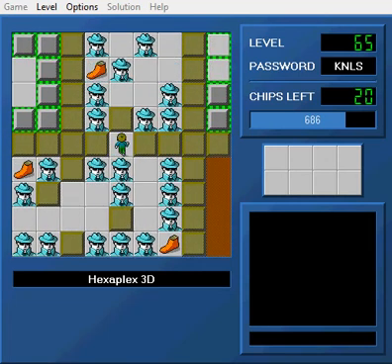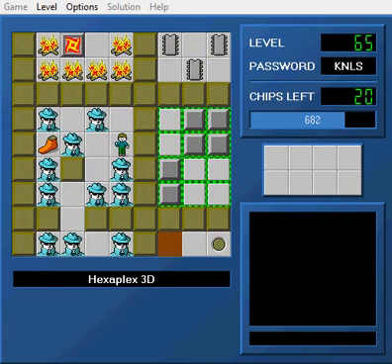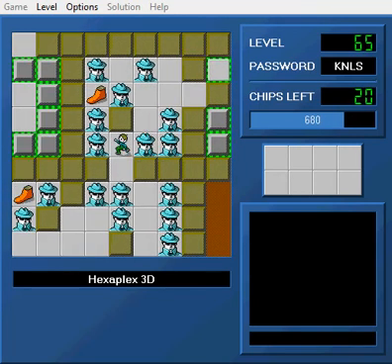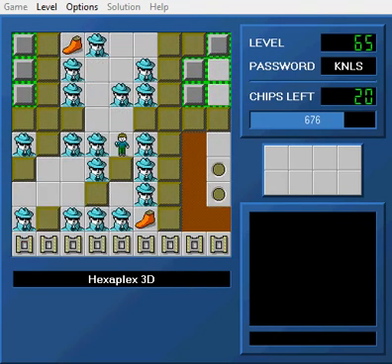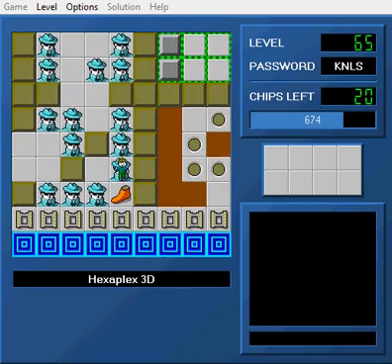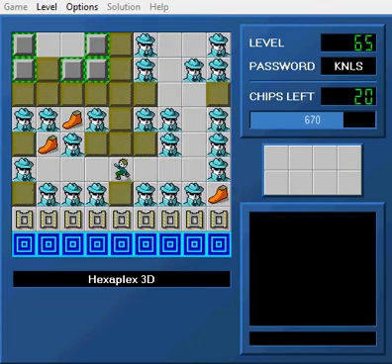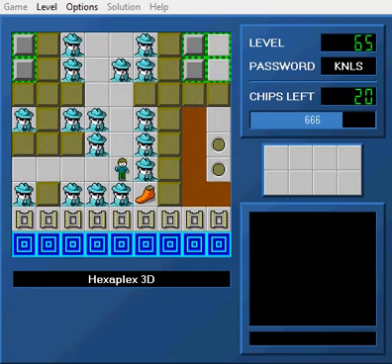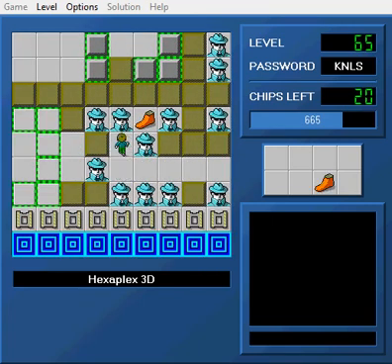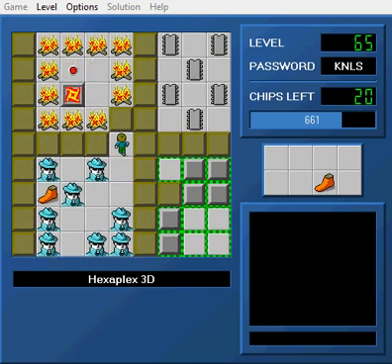Okay, this is sort of like, well, there's actually quite a few levels with this idea, with moving blocks out of the way to get fire boots. I know I've done it, I think in Josh L6. Okay.